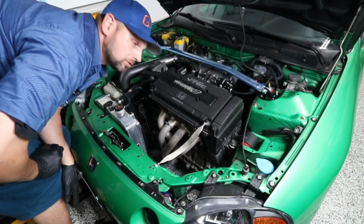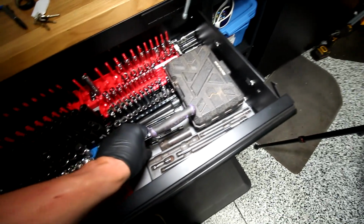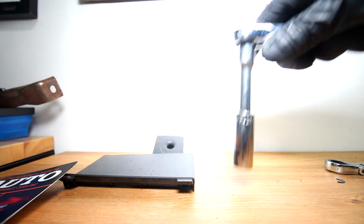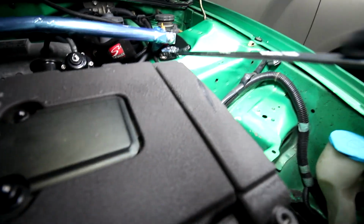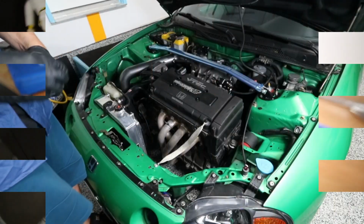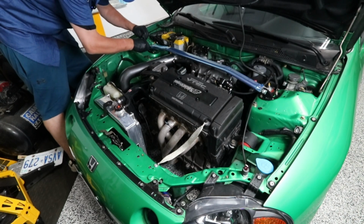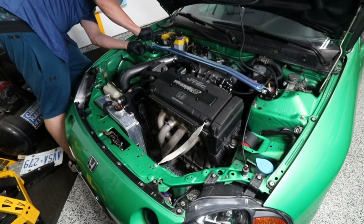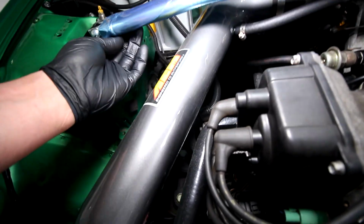We're going to tighten down the strut bar, tighten down those Allen keys on the edges of it, and this thing is going to be ready to rock and roll. So let's just snug up the edge of the strut bars. All right, last step, let's remove the blue plastic. Okay. Now this is looking like the hardest part of the whole job.